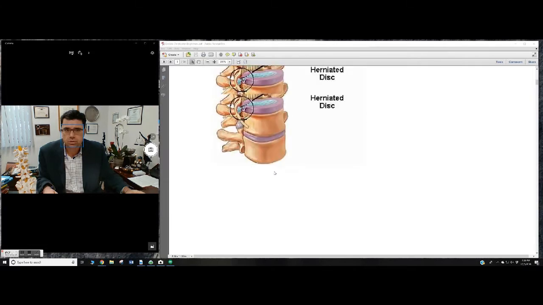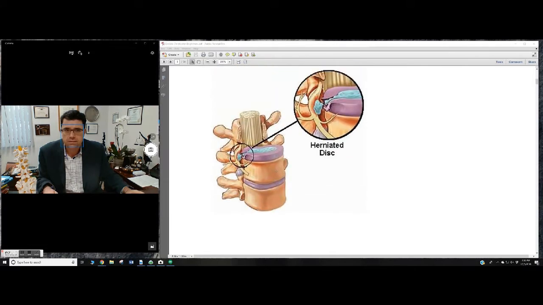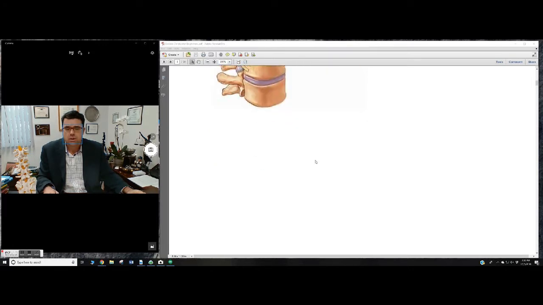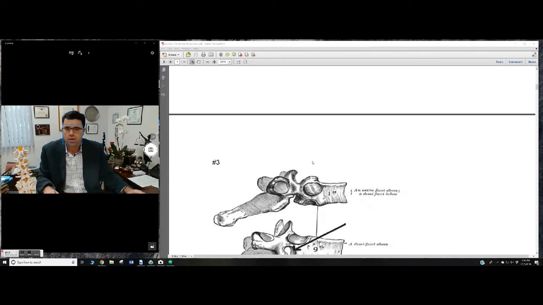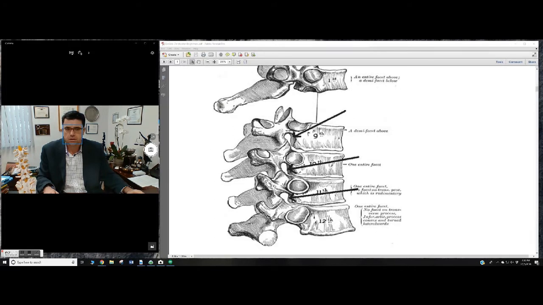And another visualization of the herniated disc can be seen here, where you see the purple part, and that's the wall of the disc, and the blue part is the nucleus or the jelly inside. And as it leaks out, it starts touching the nerve roots, and you see a close-up here. So that's basically how to interpret an MRI of the lumbar spine that shows a herniated disc.